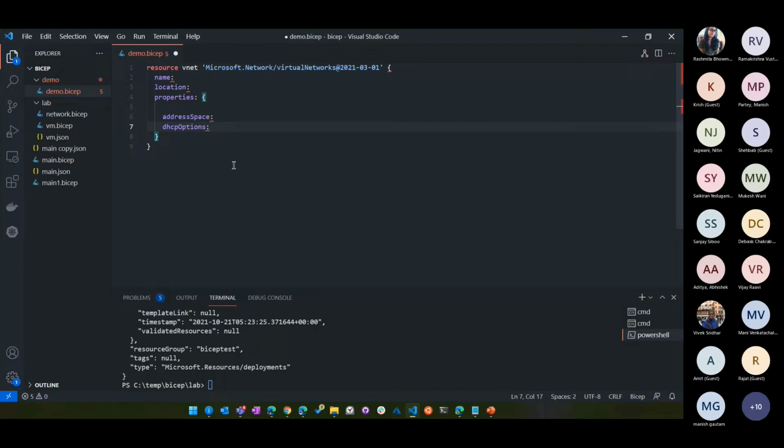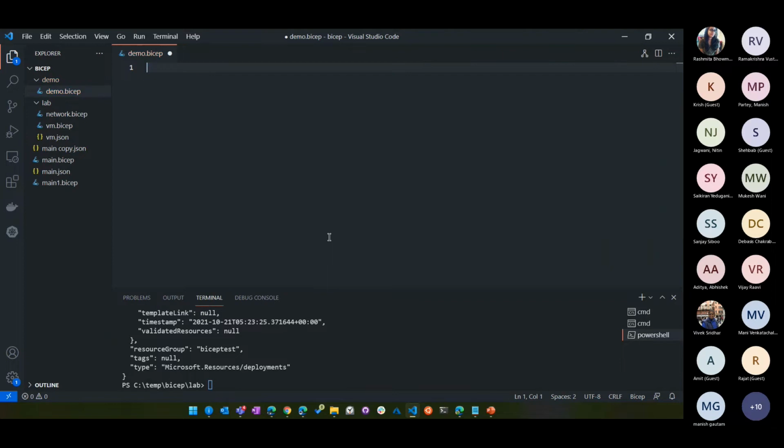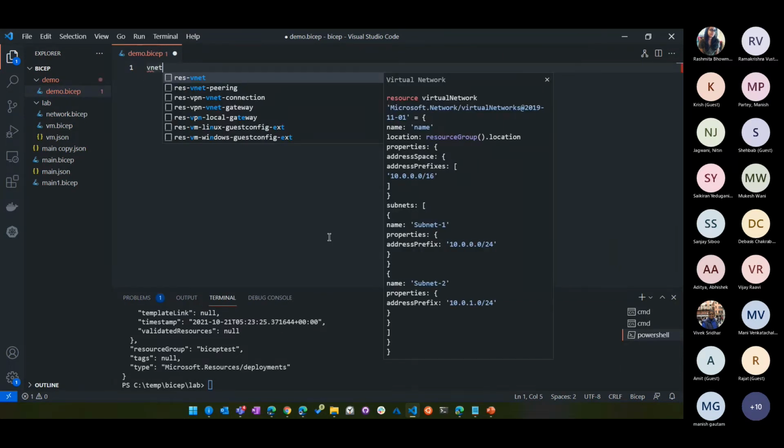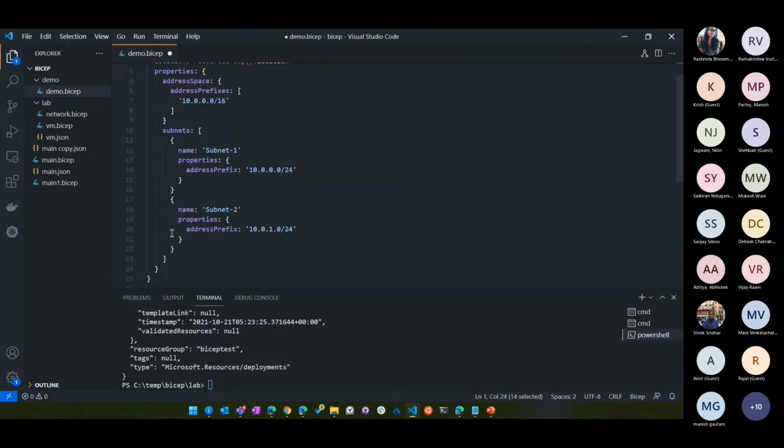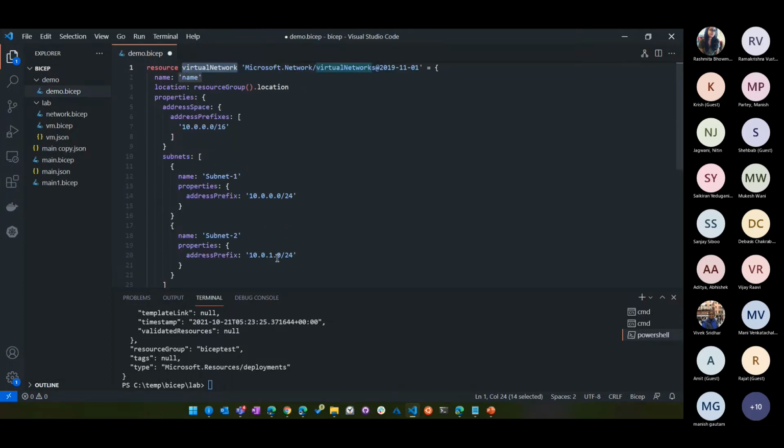So you can do all these things, or rather there's a very easy shortcut that you can use if I want to use a VNet. Okay? See, I don't have anything created here. So I'm just typing VNet. I'll get this resource VNet. I just type that. So it is giving me an out-of-box VNet configuration, which has the bare minimum stuff it requires to run a VNet, right?